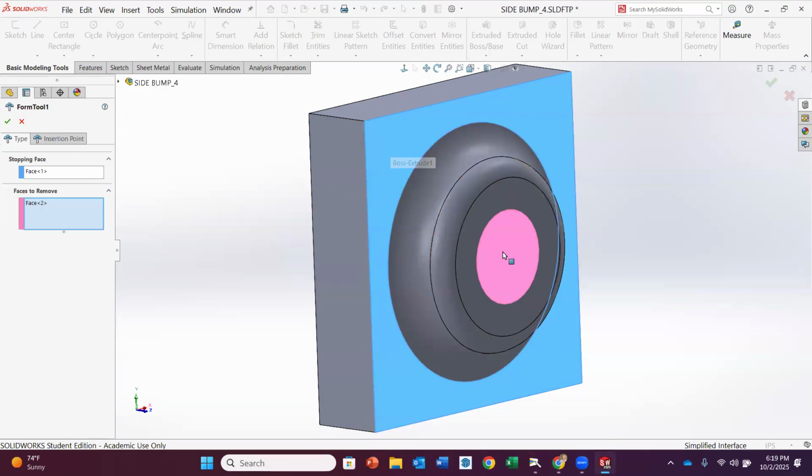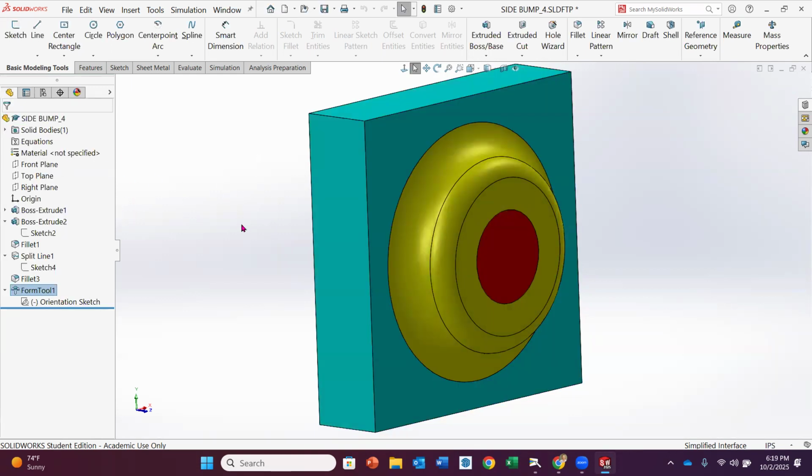This one does have that face to remove, and that's going to be the inside of that hole that we did the split line on. That's the only one that we need to remove material on as far as any of the forming tools. The other ones we don't have to worry about.